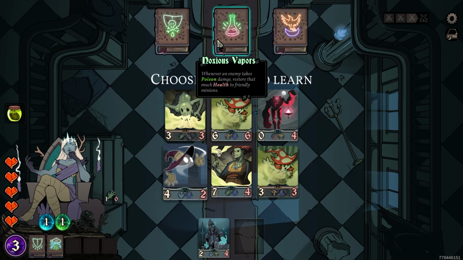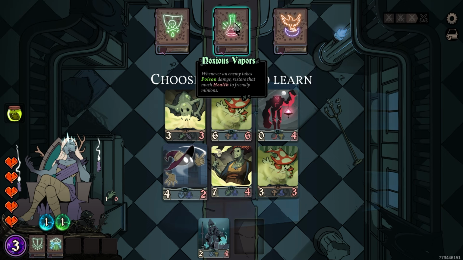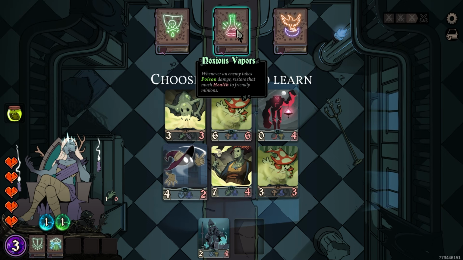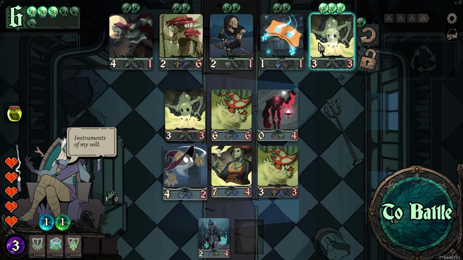Level 3 minions now. Apply 3 poison to all enemies, that sounds good. For crows. Oh man, both of these are so good. The health seems too good for keeping my stuff alive, but I don't have a good way to get health yet. I think we just take the offensive thing, right? We generate 2 shields currently.